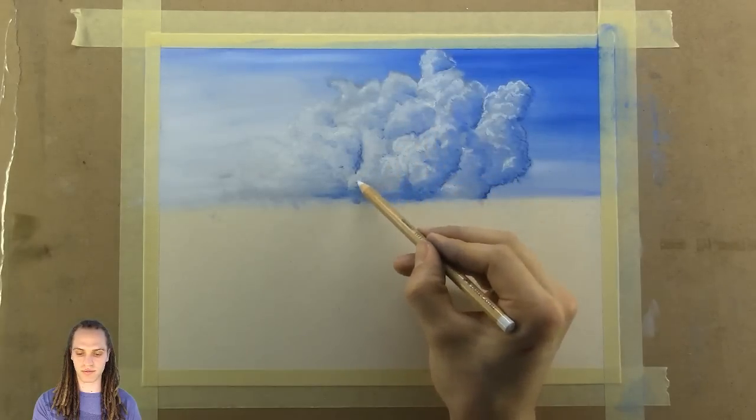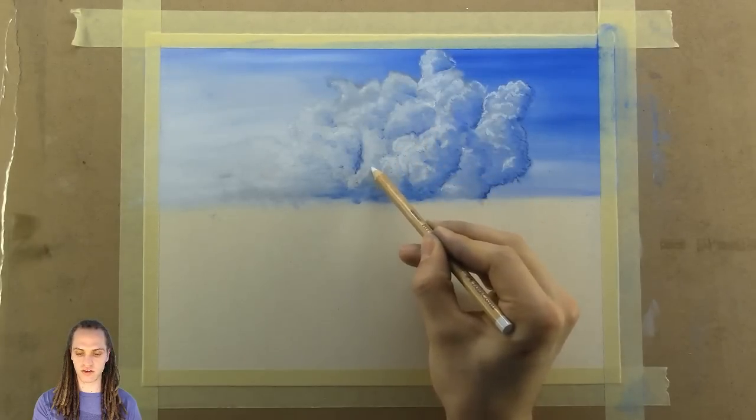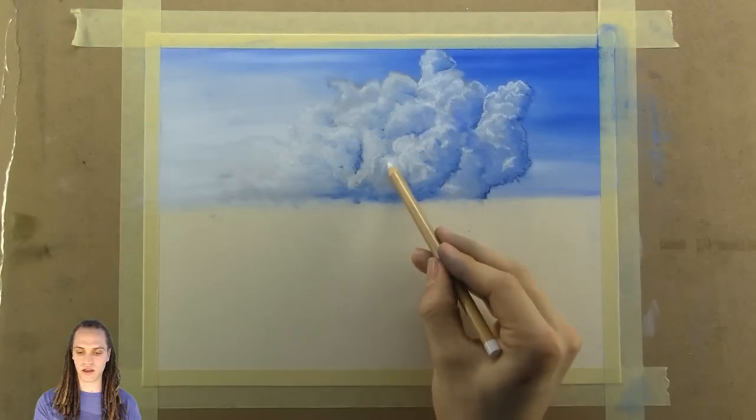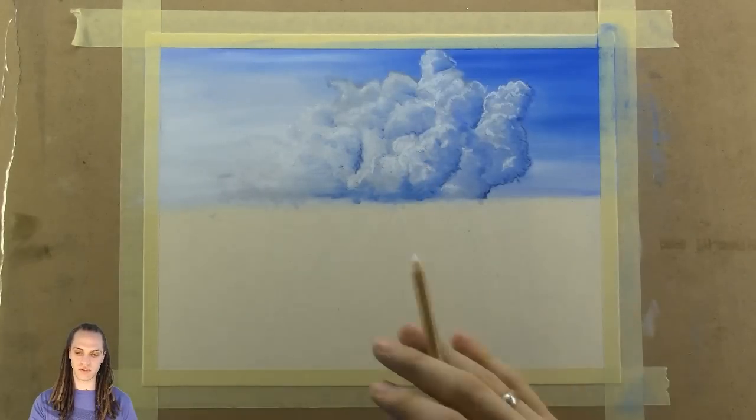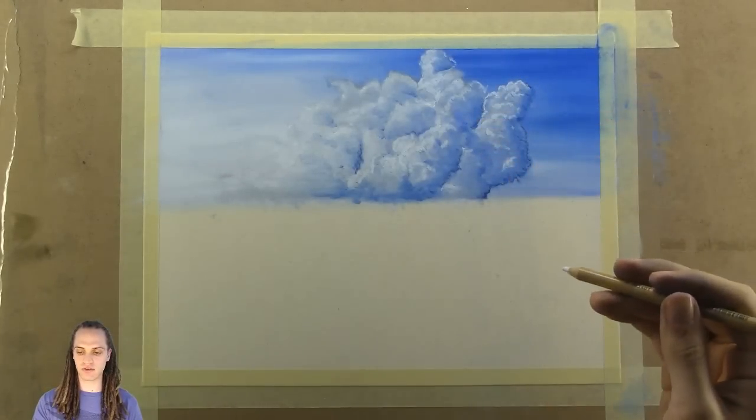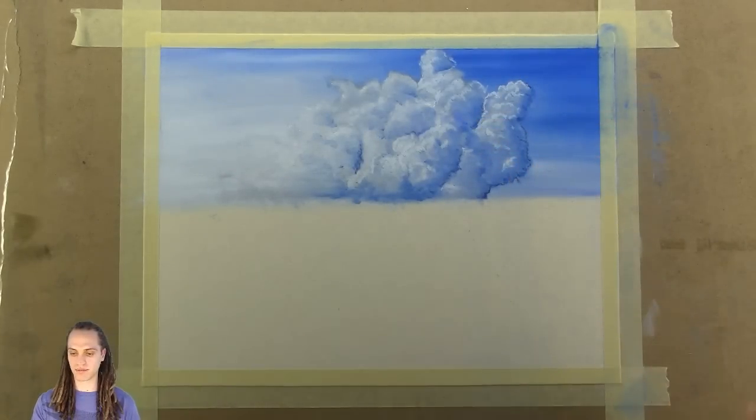So I just decided, you know what, I'm just going to use the pencil, and I'm just going to tolerate the fact that I need to layer a couple times before I finally get it to look the way that I want.